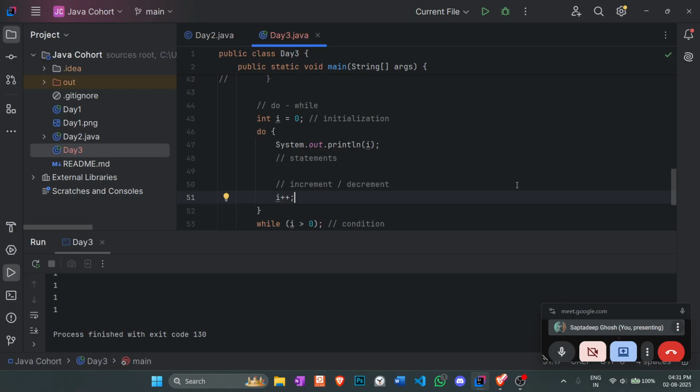It is increasing, right? And there is some condition also. Try to check the condition. There is a condition attached to the do while loop. So do and while, do i greater than 0.